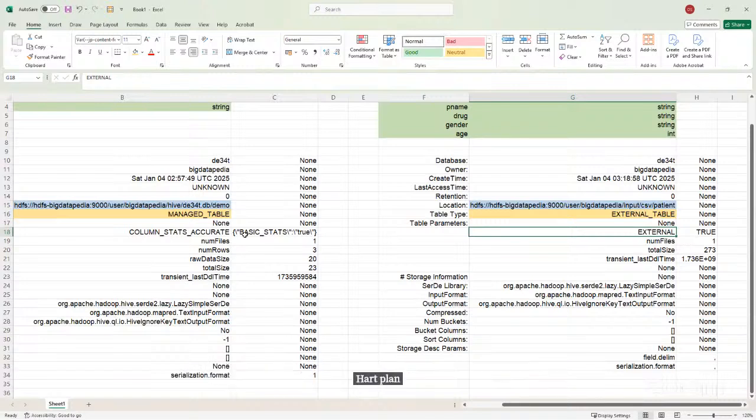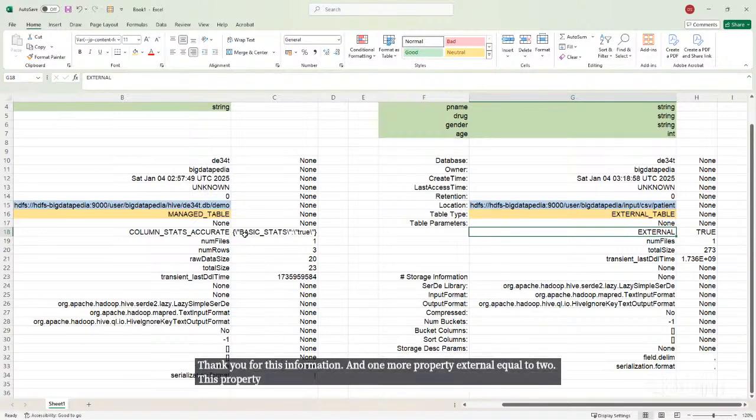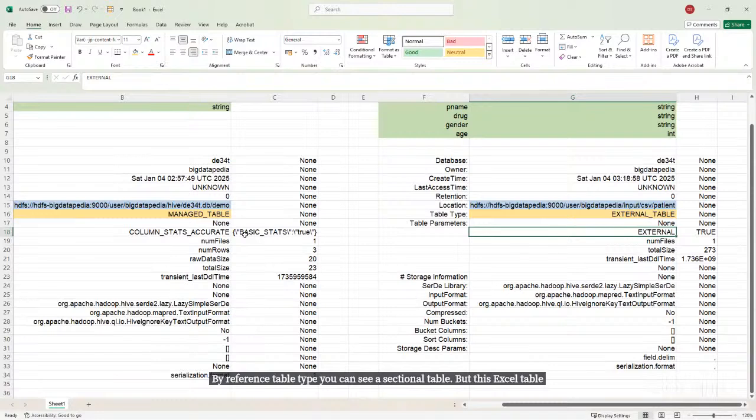And one more property, external equal to true. This property is what considers your table as external. While the table type shows as external table, it follows external as true. This is the actual Hive table property used to modify your queries at runtime for you.